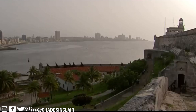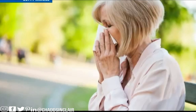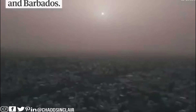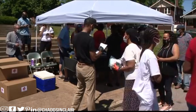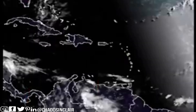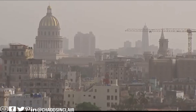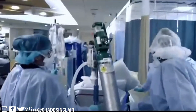Tiny particles — small enough to get into the lungs — can affect your breathing. People with asthma and lung disease may notice difficulty breathing; others may have itchy eyes or a runny nose. Most cloth masks won't filter out fine dust particulates, so those masks will be more important while the Saharan mass is over us. Exposure to this kind of deterioration in air quality may enhance your susceptibility to a viral infection.